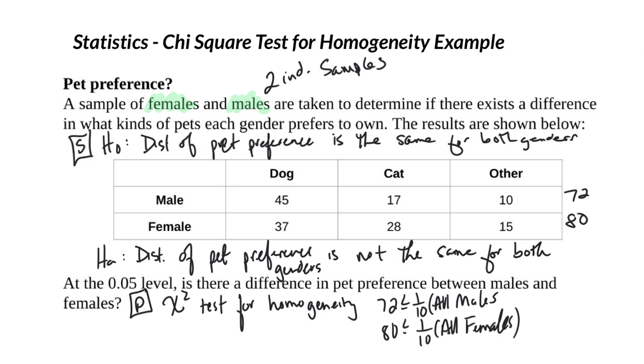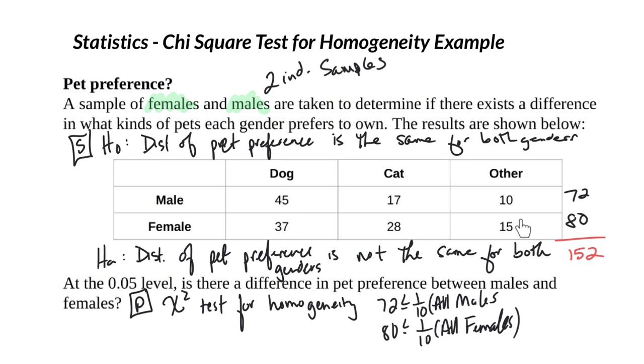I have condition 1. Now condition 2 has to do with our expected counts. The expected count calculation is really almost a redistribution of the amount of people you have surveyed, which in this case, I want you to just notice we have total asked 152 people. It's a reallocation of these 152 people amongst the 6 cells. So basically we're setting this up to say how many people like dogs, and then reallocate the number of dog people amongst the 2 genders to say there is no difference. And then we do the same for cats. How many cat people were there? Reallocate to say there was no difference.